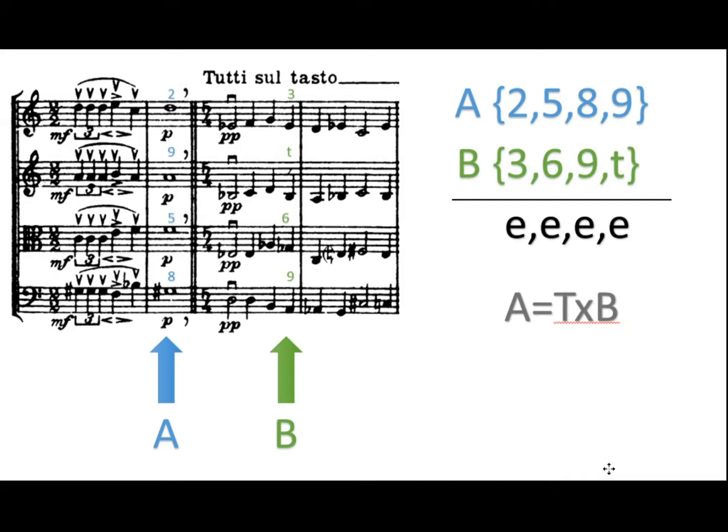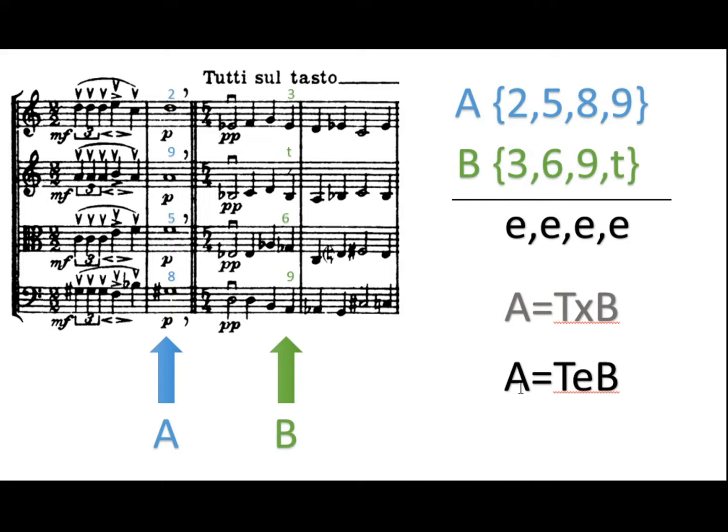We can express this relationship through a formula that looks like this. A equals TXB, where A stands for set A, B stands for set B, T stands for transposition, and X stands for the number of half steps of the transposition. So we're going to replace the X with an integer, in this case the integer E. A equals TEB. It is sometimes helpful to read the label backwards for clarity, meaning if you take set B and transpose it by 11 half steps, the result is set A.